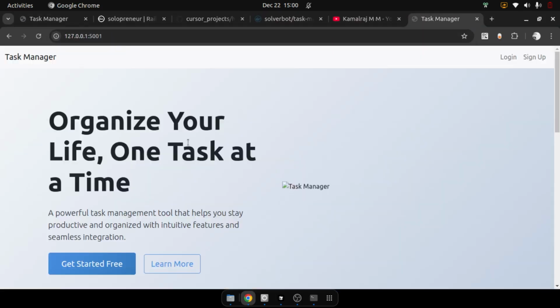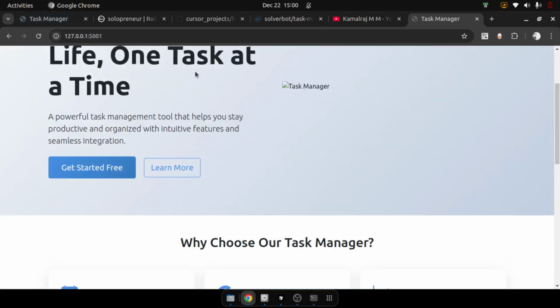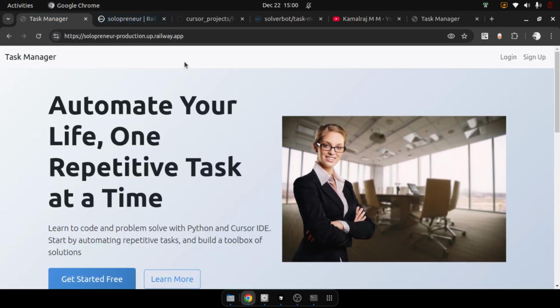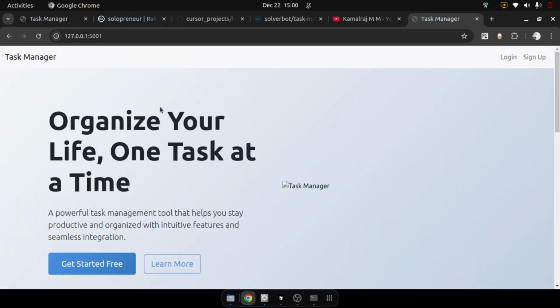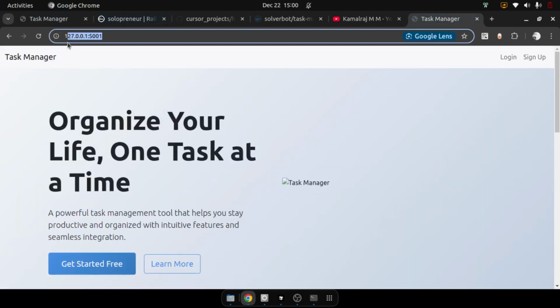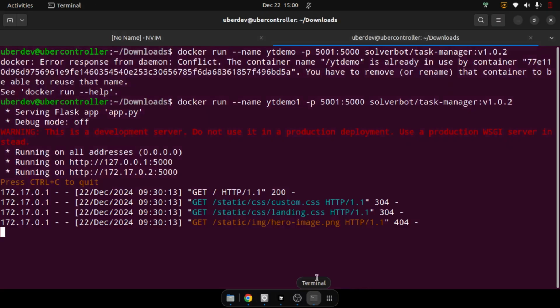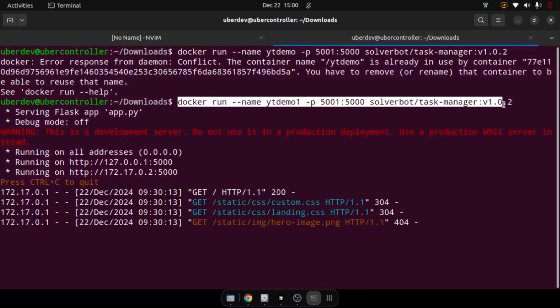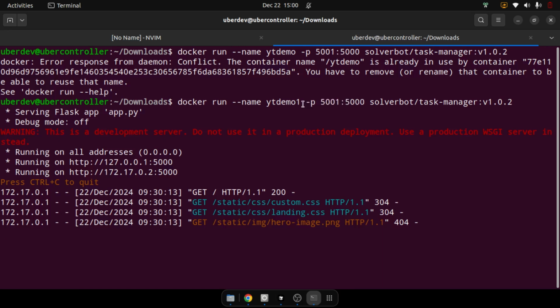You can see that the same task manager server, which I have online, is also available locally. You can see the IP address is different. This is a localhost IP address. And this was done with a simple single line command here. It's very lightweight, right? But you need to understand what this is doing, and what the name is doing here. All these parts are important.